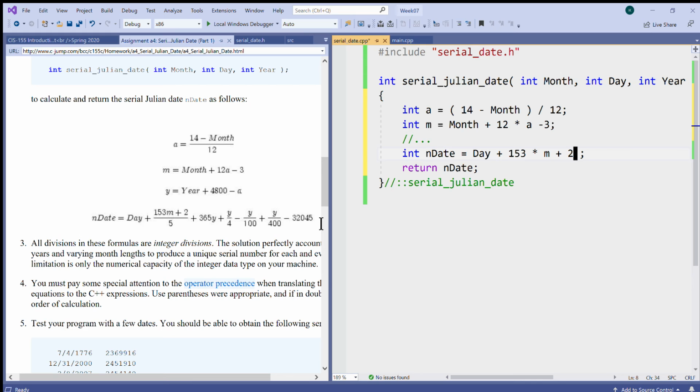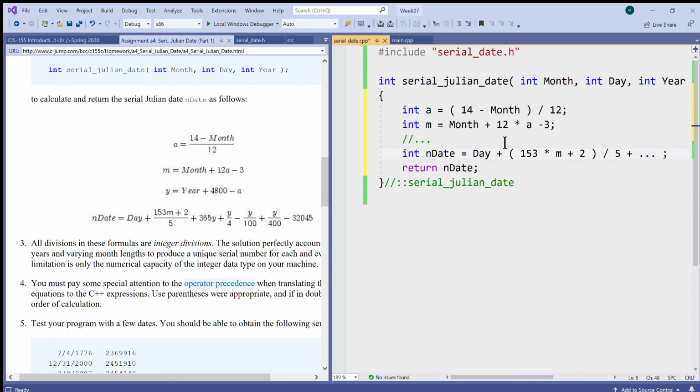Okay, so somebody who understands math came up with these formulas. We as programmers just have to follow their direction. So this needs to be parenthesized, and then you see it says divided by 5. So right here, we're just going to say divided by 5. Okay, and it says plus, and there is more and more math that needs to be implemented.